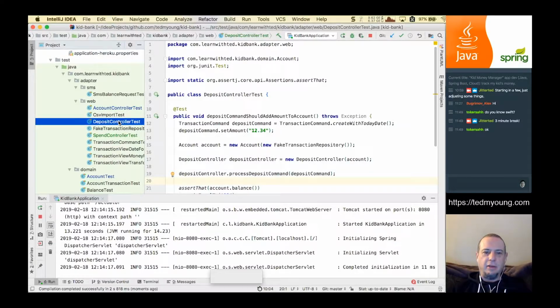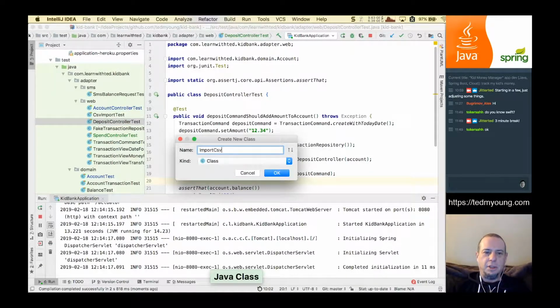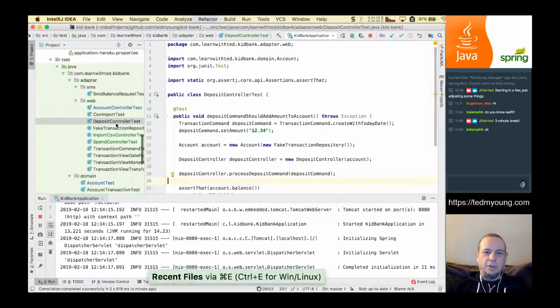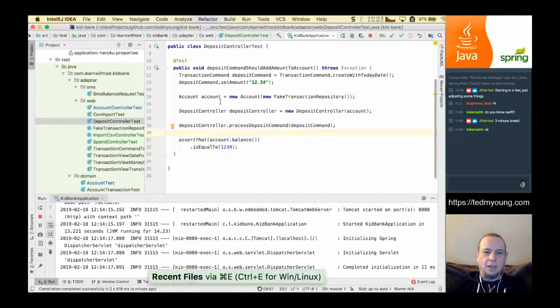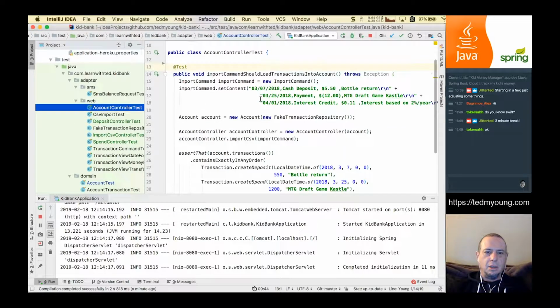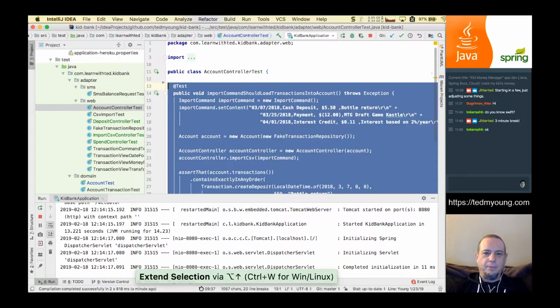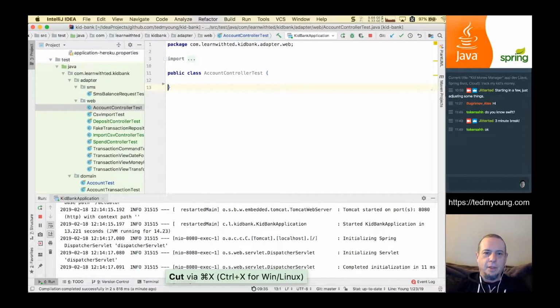We're basically going to have an import CSV controller test. And so that'll be very much similar to this. Let's see. So actually this one, I should just rename that, but all right, whatever. So this test goes away because now I have specific tests for it.